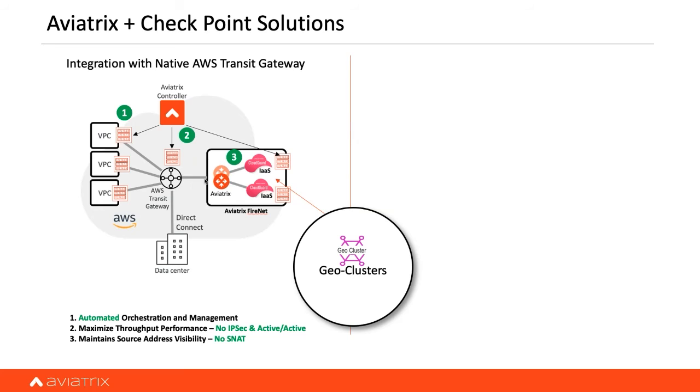And then you will have this attachment, the VPC attachment back to the AWS TGW. And we will also control and manage the routing and traffic steering happening inside the transit gateway, inside the VPC. So we'll take care of all the route propagation and everything that I talked about.